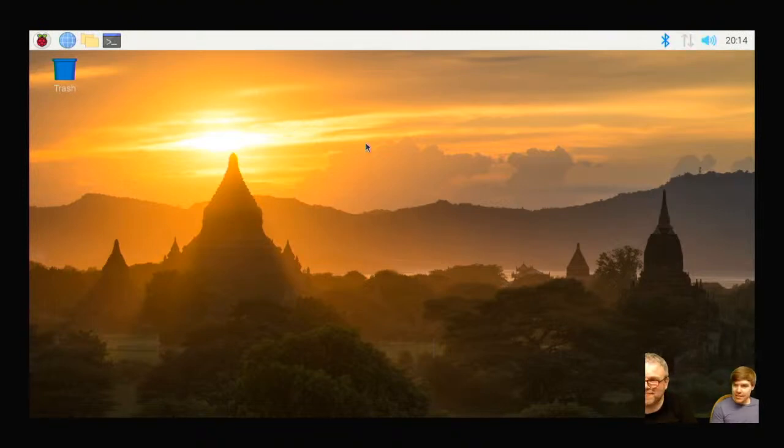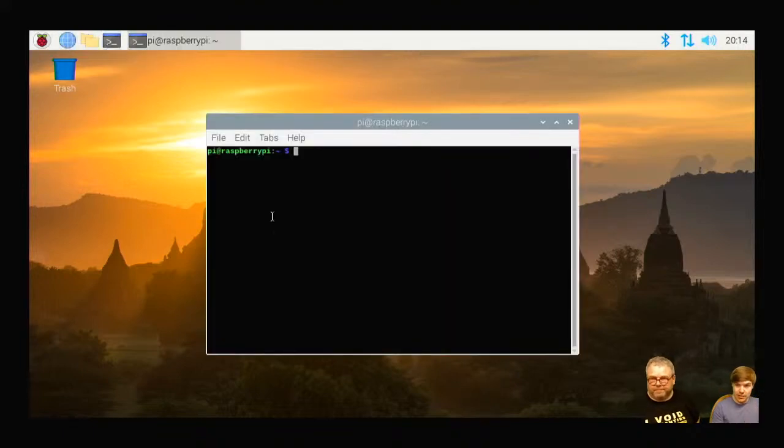So this is now the default Raspberry Pi OS desktop. Yeah. So you've got a browser and the file manager and a console. So, what are we doing first? Was the MQTT server installed? Maybe? Yeah. Okay.